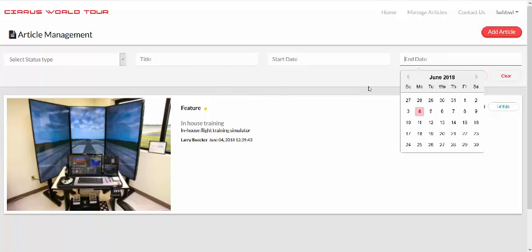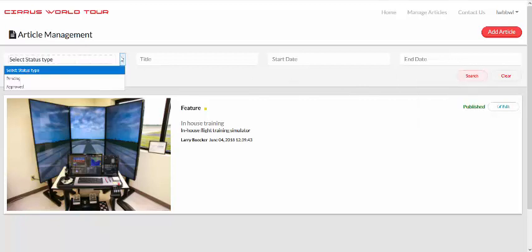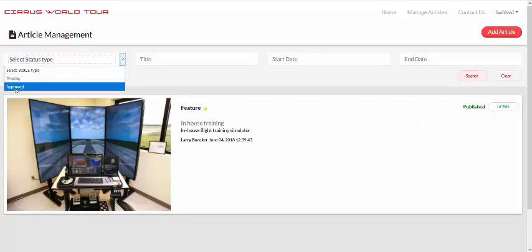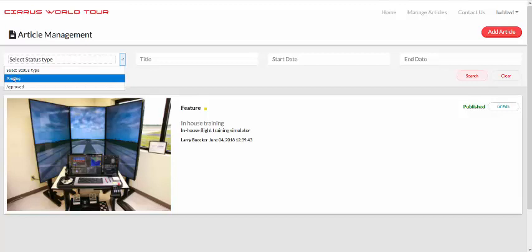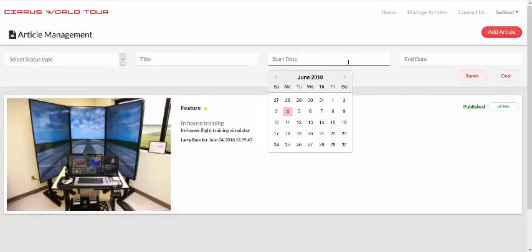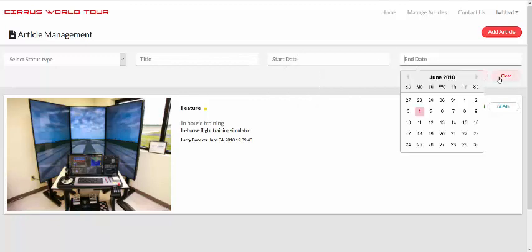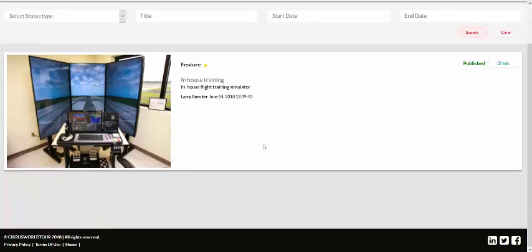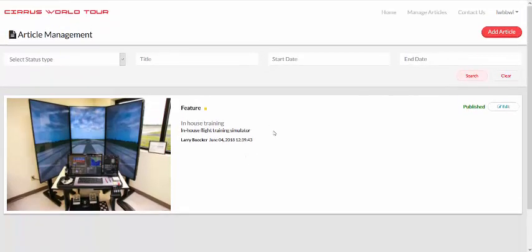They could select what we're looking for: something that's been already approved, or show me everything that's pending. Search on the title or a start date, end date, and so on. And so you can have hundreds upon hundreds of different kinds of articles. So that's the managing of the articles.